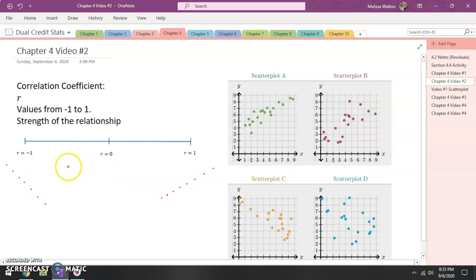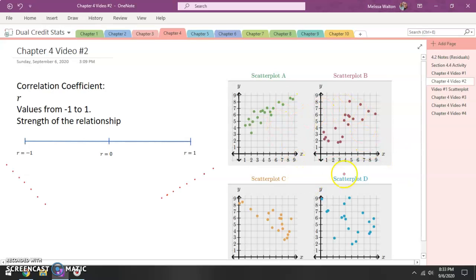Now, these are very, very unlikely. You would very rarely see r equal to 1 or r equal to -1. Both of those have the same strength. Even though this one is negative, that one still has the exact same strength. But most fall somewhere in between here. Let's say I had an r equal to 0.8. Well, it'd be positive. It's going upwards, but it's probably going to look something more like this, where there is a little bit of variation between points. It isn't in a perfect straight line, but it's pretty clear exactly what's going on.